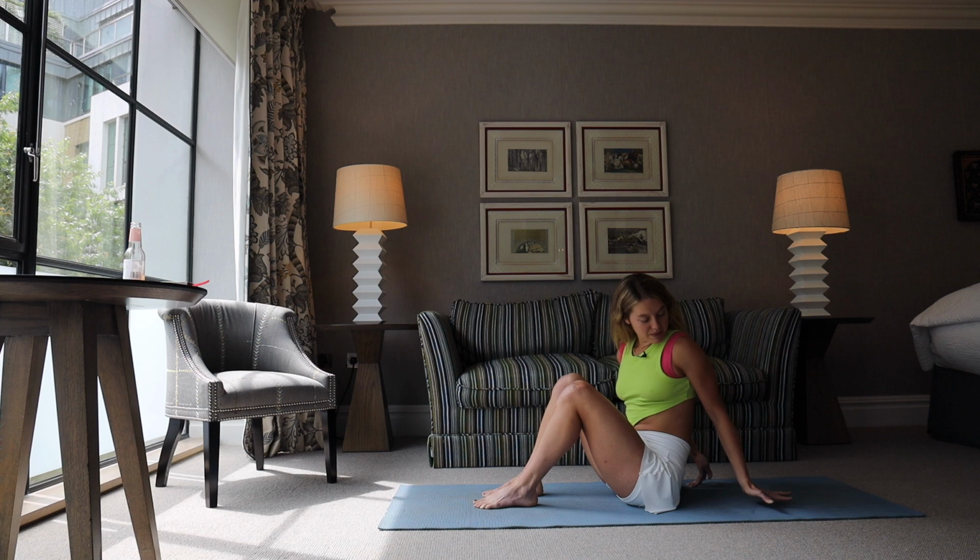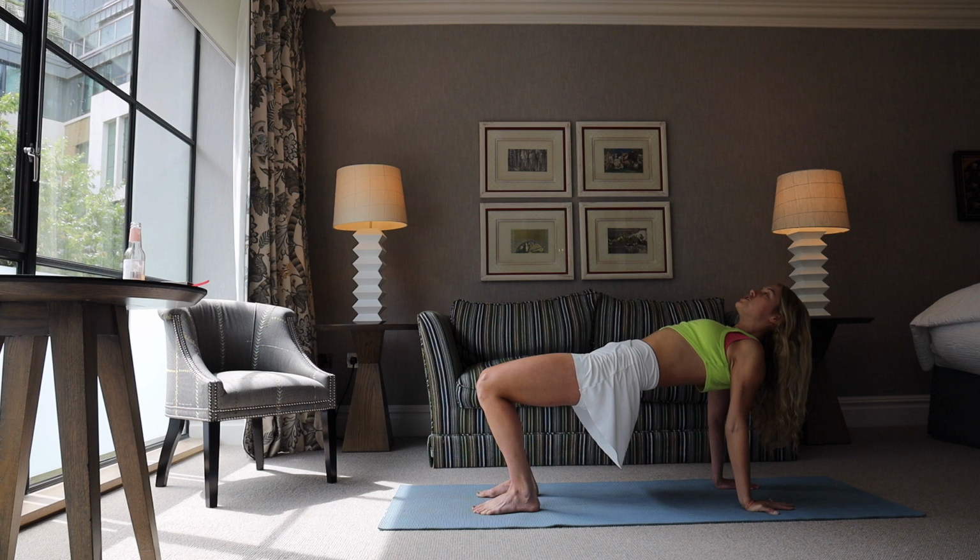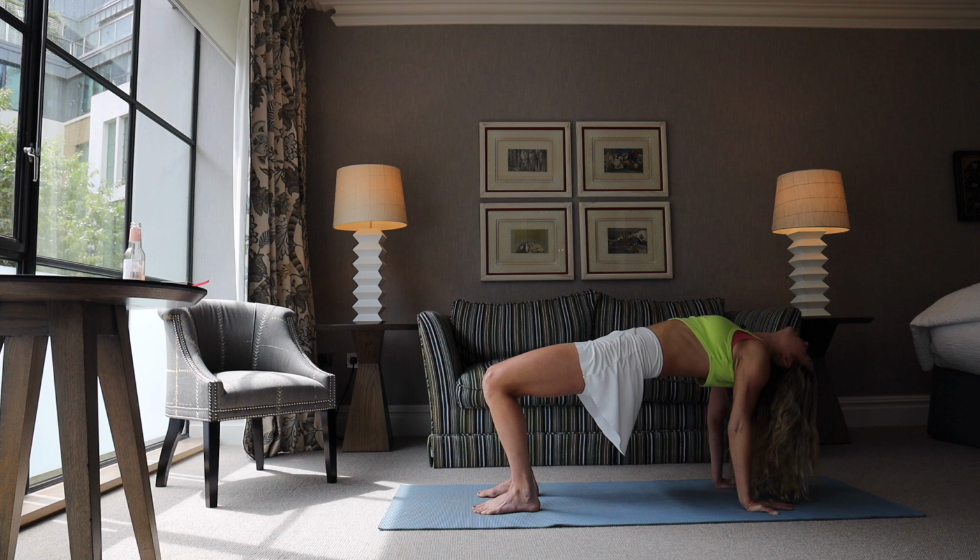So thumbs on the outside. Palms are planted. Open the chest. You're gonna lift everything up. We're gonna take it into some extension. So your hips are gonna stay still. You're gonna inhale, lift the chest. Draw your upper back muscles together and then gaze backwards. Exhale, tuck your chin and return.